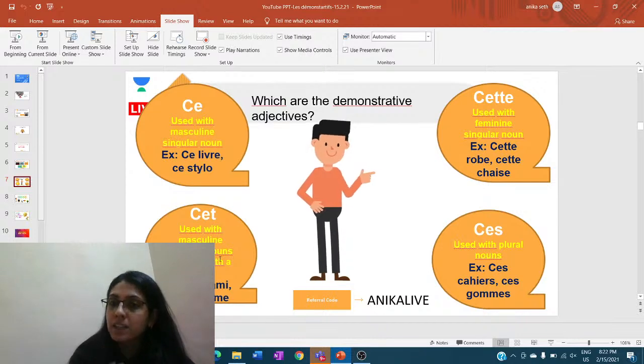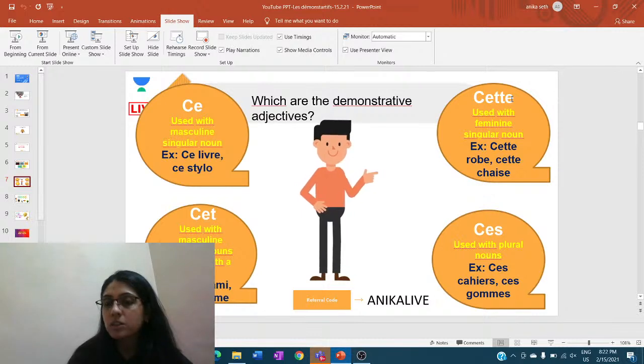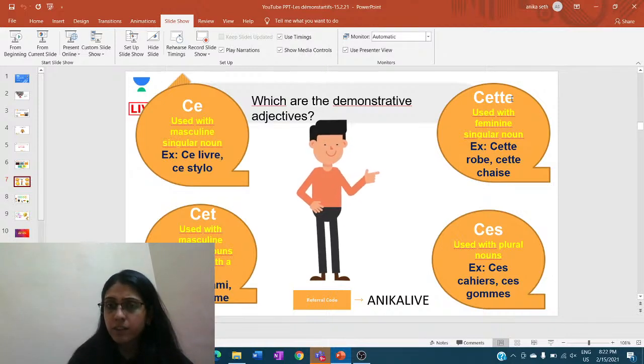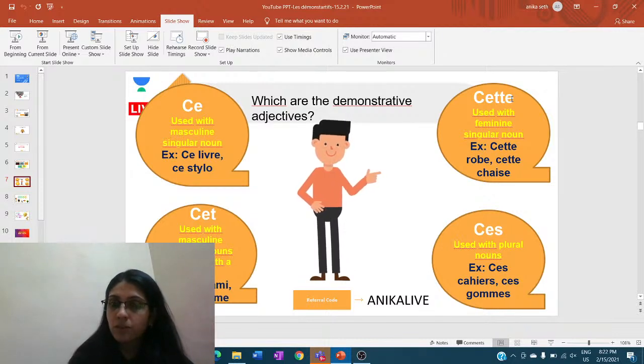Now, as we said that we cannot put two vowels together, how will we place CETTE with a vowel? For example, our noun is école or étudiante. Both being feminine singular nouns starting with a vowel, we said we will place CETTE only. But this word is also ending with a vowel. So how do you think we will place this? How will it be correct? Why not CE with the vowels, but why CETTE?